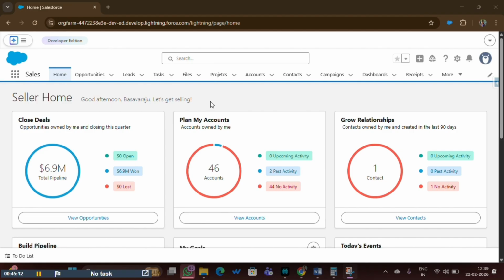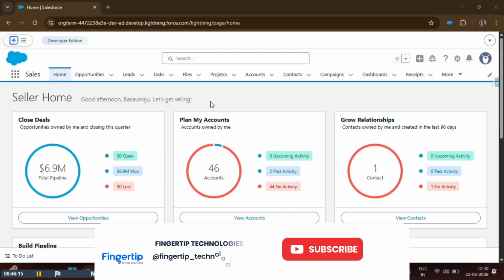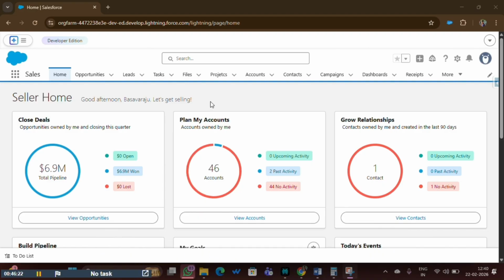So first, we need to know what a formula field is in Salesforce. A formula field in Salesforce is a read-only field that automatically calculates the value based on other fields. So instead of manually entering the values, Salesforce calculates it automatically based on some formulas. Where do we actually use formula fields? We use a formula field when we need automatic calculation, we don't want the user to edit the value, we want dynamic data, or we need conditional logic. At that time, we will go with a formula field.